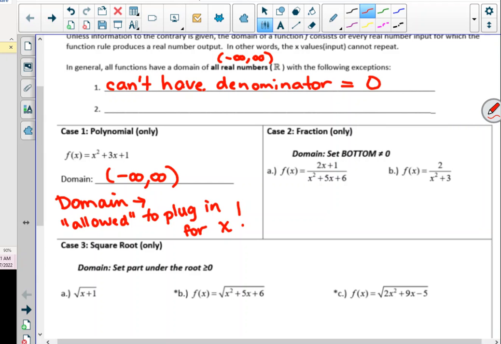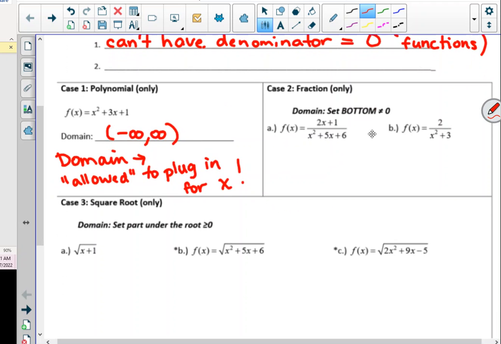And we spent a big chunk of time when we did rational functions, and I'm going to make a little note here, all these fraction functions are called rational functions. As we worked with rational functions back in our second unit, that was the very first thing we talked about. What numbers would make the denominator 0? Because we built our domain out of everything except those numbers.